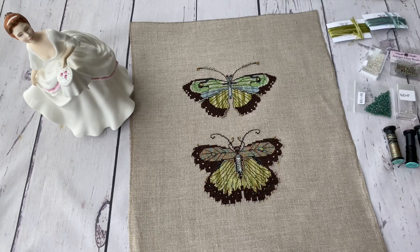By the way, the threads are not a lot, and big chunks are stitched with the same thread. So it's very easy. It's a very easy stitch, and it's a very nice one.